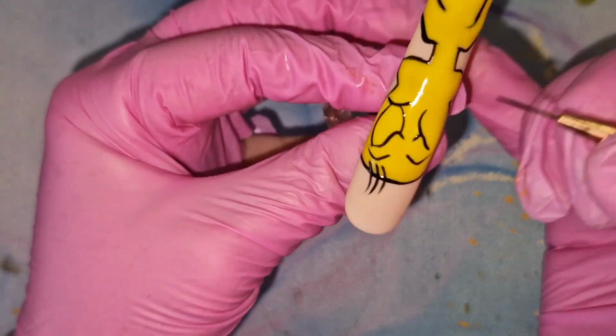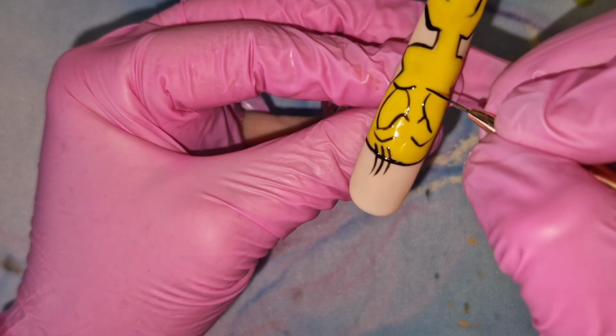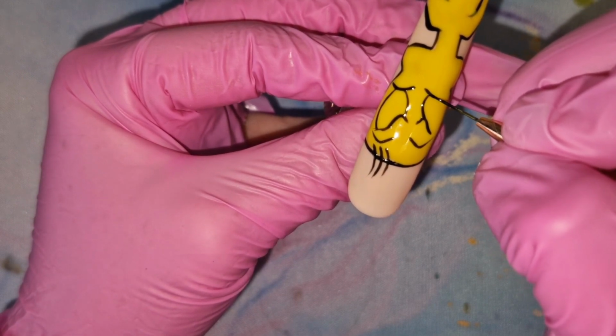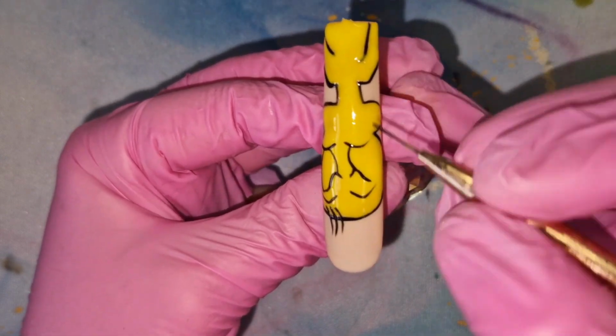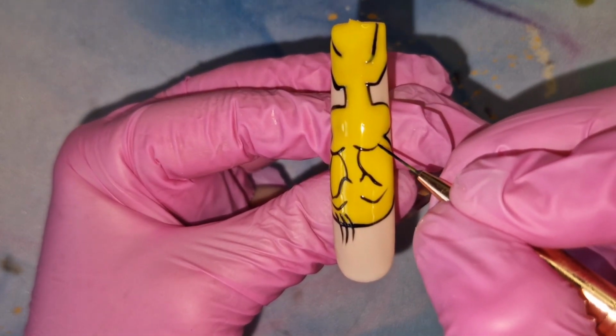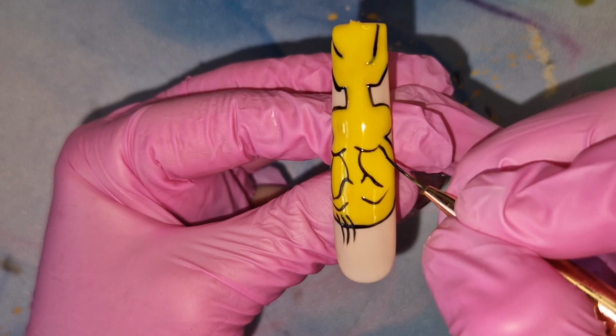Yeah, so I'm just doing exactly the same as the other eye. It's not going to be obviously exactly the same size or shape or anything like that. And it is slightly lower down, obviously, because the eyebrow is lower down on this part.